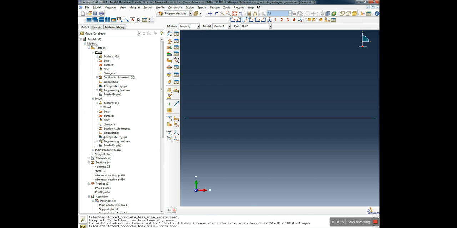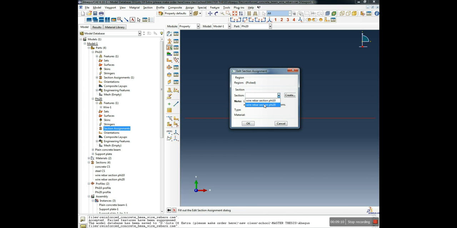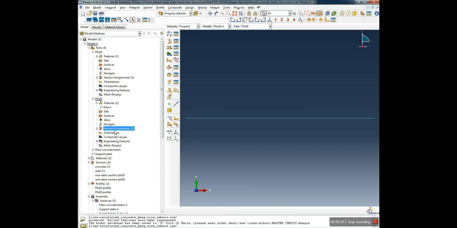Yeah, maybe just some unnecessary work. It could have been only one, with the generic name of wire rebar section, maybe. Let's see, wire section 520. Okay, yeah, so now the section assignments are done.